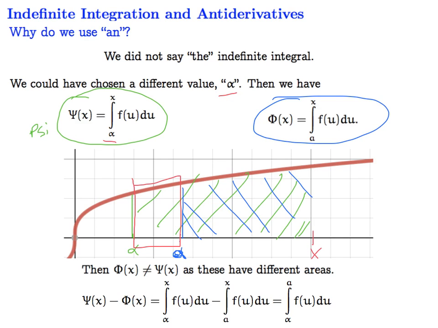So even though we put different numbers in there, the number we get out is actually going to be a constant, and it'll always be the same constant. It doesn't depend on x. x can be a million, x can be a billion. It doesn't matter what x value you choose way over here, you're always going to get the same difference between all these functions. So they're always going to differ by just some constant.